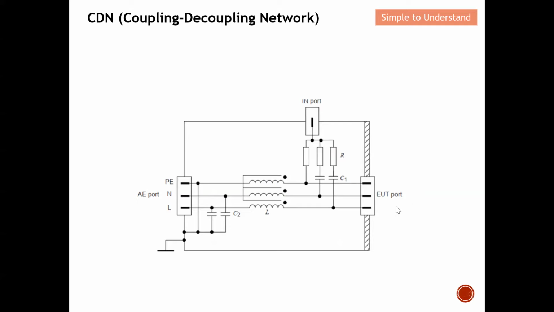You can see that there are a few key important components here. This is a resistor. Most of the time the resistor is about 100 ohm. There is a shunt capacitor, a series inductor, and also a shunt capacitor. Let me explain how we can actually do this testing here.